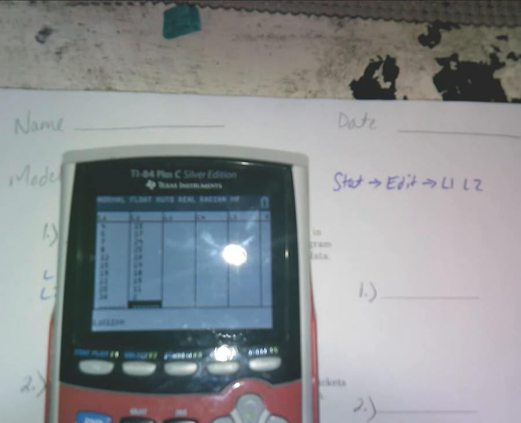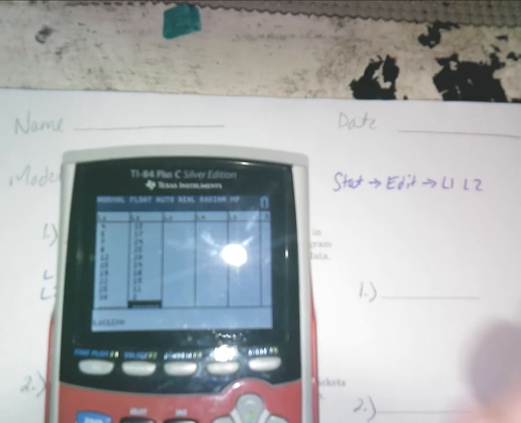If you did it with Miss Davis last year, you found a line of best fit. But sometimes data can actually fit a polynomial, can fit a quadratic, it can fit a cubic function. So we are going to actually have to look at this polynomial. If you don't remember how to plot it, let me go over the steps real quick with you.